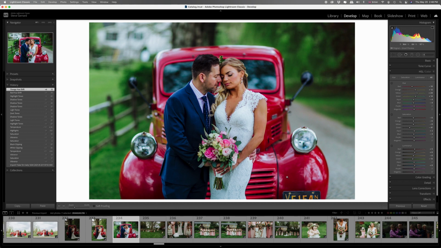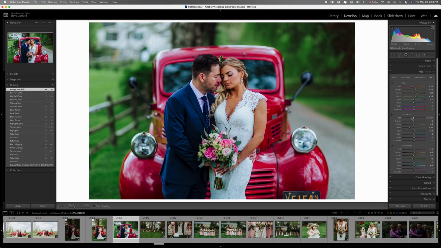Now, if I want to change the color of this car, what I'm going to do is click on this adjust hue icon and then click on the car. If I slide up and down, you'll see that it's changing the color of the car. It's moving the red most of all, but also the orange slightly. But you can also see that it's affecting their skin tones ever so slightly. So you have to be careful with this kind of stuff if you're making these adjustments. The worst thing we want is for their skin to look completely unnatural.